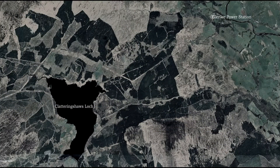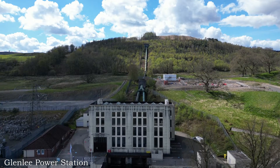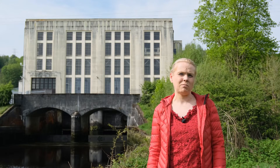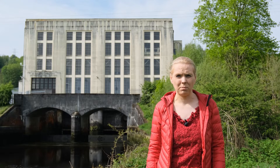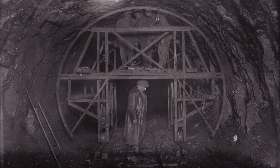The Glenleigh Tunnel feeds Glenleigh Power Station from Clatteringshaws Loch, passing through the Benin and Glenleigh hills, and is 5.7 kilometres long in its entirety. You can see the final section of it emerging from the hill here at Glenleigh, where the water in the pipes drops 120 metres down to Glenleigh Power Station. The construction of the tunnel took the bulk of the workforce hired for the scheme — some 500 men were employed — and it was one of the biggest challenges in the scheme, totalling more than 10% of the entire construction budget. A temporary substation was set up at Glenleigh to power the ventilation, and the tunnel was begun from several places at once to ensure completion on time. A shaft was dug down from Craig Shinney to provide extra access, and this shaft was later used to add additional water.